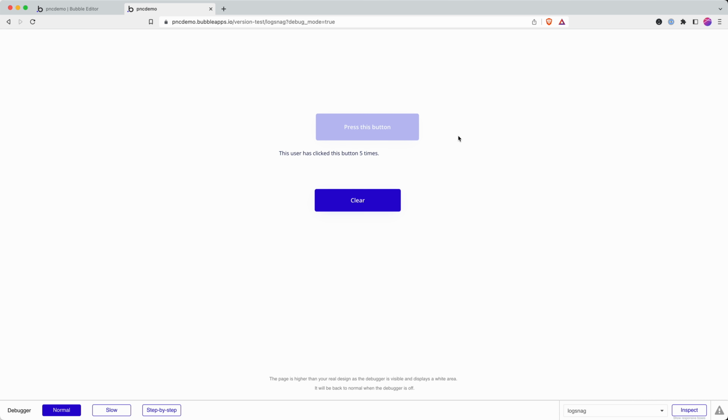I've got an idea as I was recording this, so I'm going to record a second follow-up video, because what if you want to allow your user to engage with a button or a workflow a set number of times a month, or even a week or a day? We're going to do it with dates, and I'm going to record that video right now.